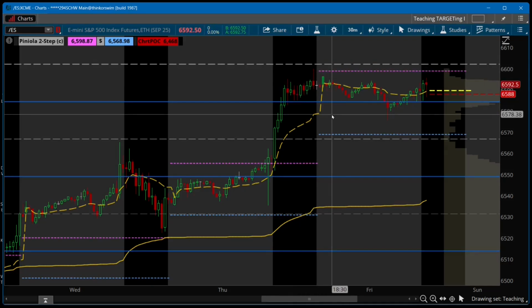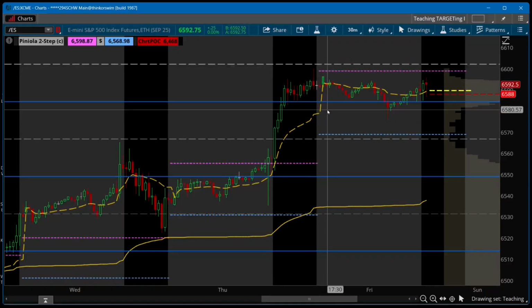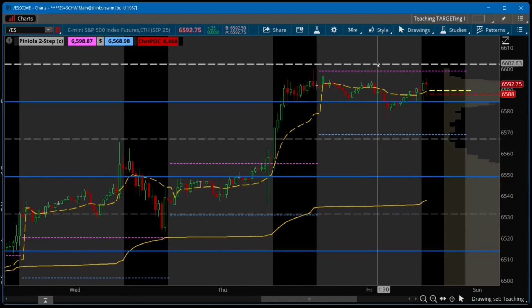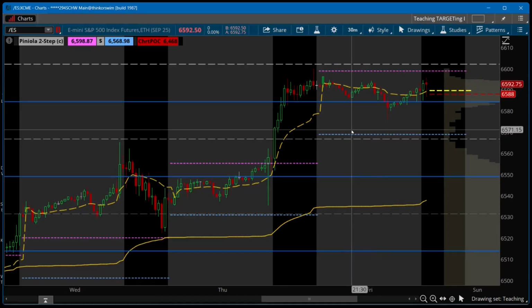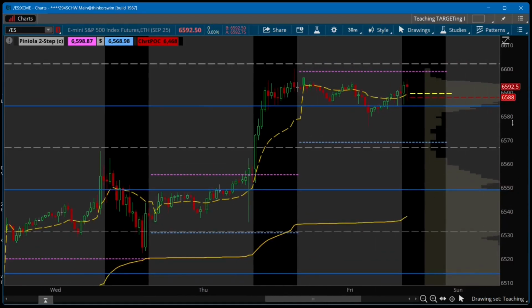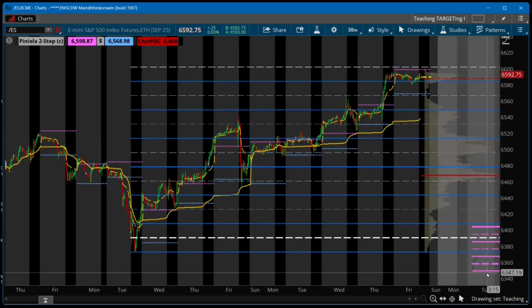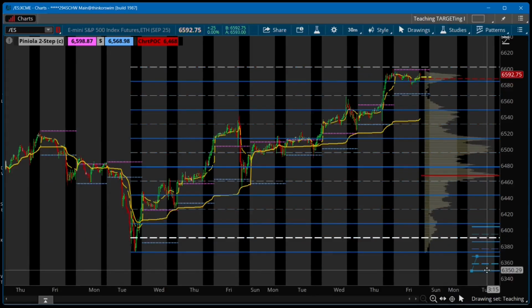Okay, so if this is my next overall target, then something in this area should be pointing to that level right there. Now, if I take what was yesterday's, I'll go back and get it. Come on now. There we go.